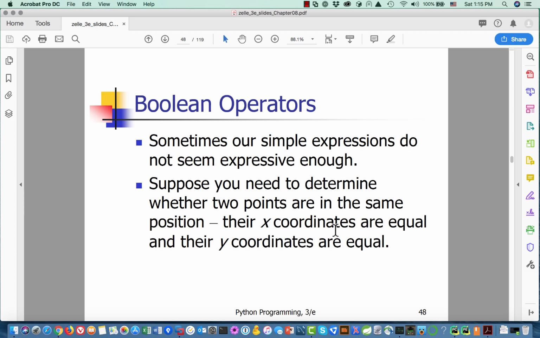Sometimes our simple expressions don't seem expressive enough. The decision is just more complex than that. So again, as the good mathematician that he is, Zelle's going to go right to math. He's going to go to geometry, and he says, well, what if we're dealing with points in a plane that have x and y coordinates?